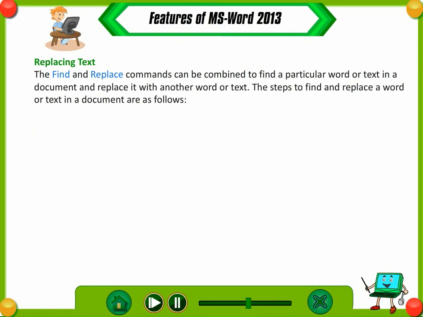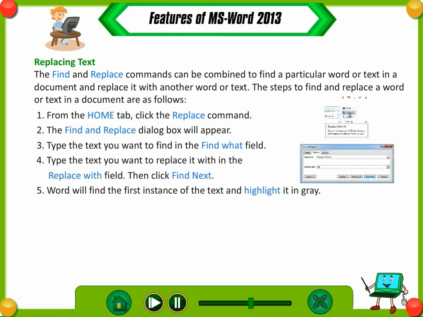Replacing text. The find and replace commands can be combined to find a particular word or text in a document and replace it with another word or text. The steps to find and replace a word or text in a document are as follows. From the Home tab, click the Replace command. The Find and Replace dialog box will appear.